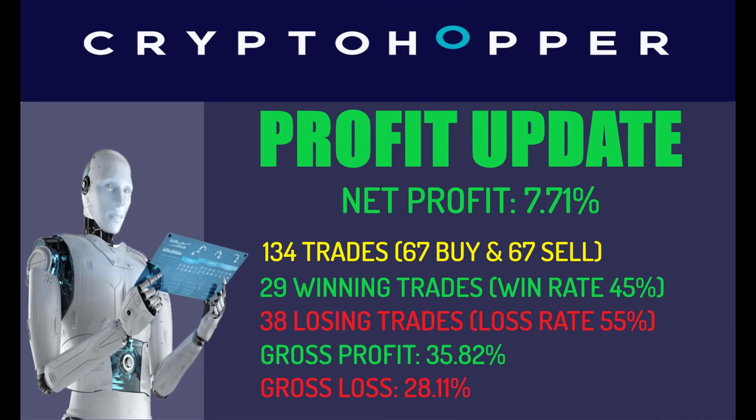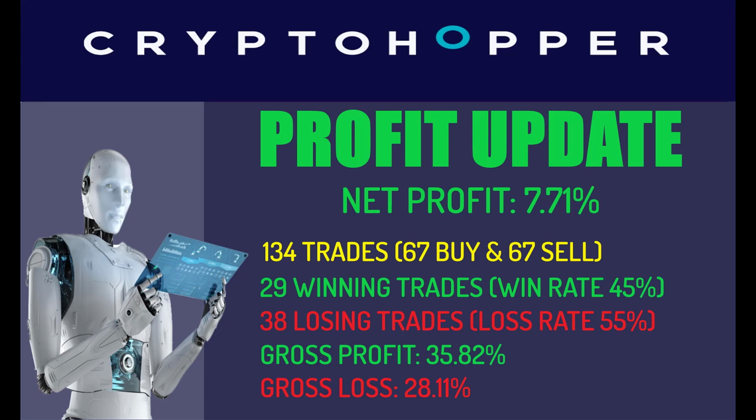So at the end of the day, the bot executed 134 trades, 67 buys, 67 sells. Now the losses added up to a negative 28.11%, and then the wins added up to a positive 35.82%. And so overall, the bot ended up being profitable around 7.71%. Now, after fees and what have you, the bot ended up capturing just over 5% profit.